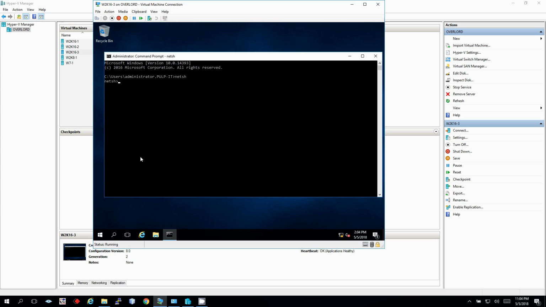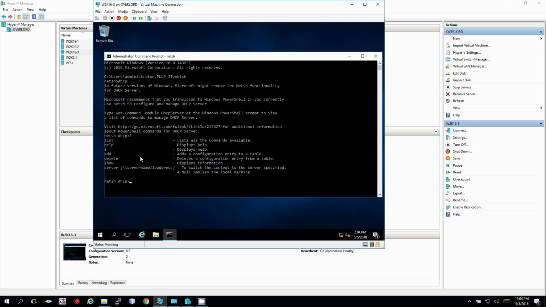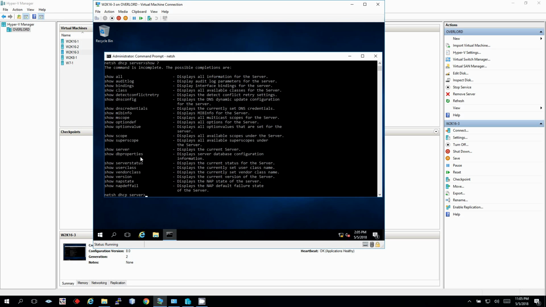Let's go to the DHCP options. And here we also have to pick the server. If you don't type anything except server, it will take the local one, just like you would type localhost, so it's almost the same. Well, it's an IP address. So we've got here the show and set options. These are the two things that we can actually do. By the set or show command, we can achieve the same goal as in the registry. So let's go with show at first. Let's type show and a question mark.